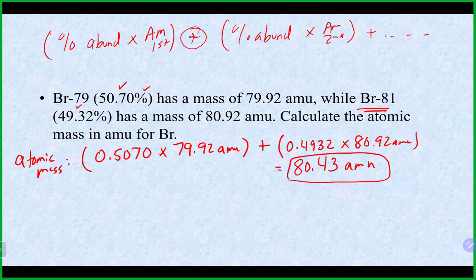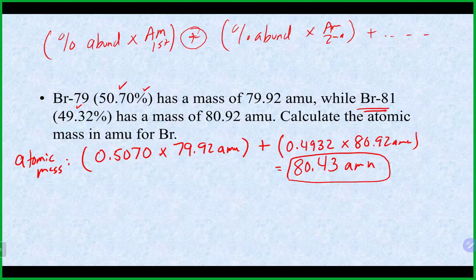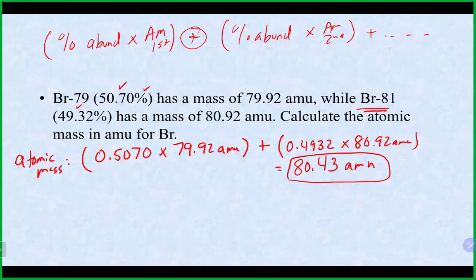It's basically the percentage at which that isotope is found in nature compared to the others, so it's not like a 50-50 split. If you have 2, you're not always going to find a 50-50 split. Some occur a lot more frequently in nature than others, and that's what the percent abundance means. In this case, this one is a kind of 50-50 split. So what those percentages say in this case of bromine is, 50% of the time you have a good chance of finding the 79 isotope, with a mass number of 79. And almost 50% of the time you would find the one with the mass number of 81. So that's what the percentages mean. Other questions?